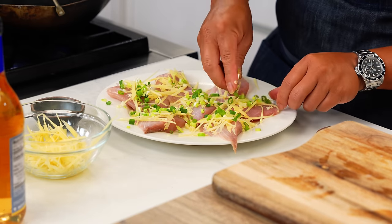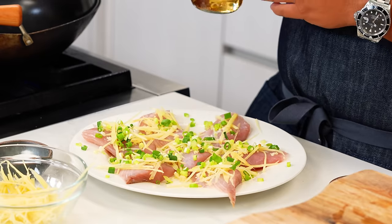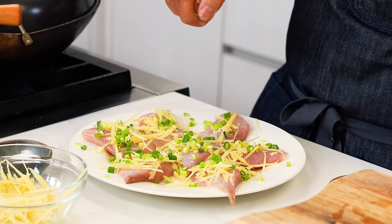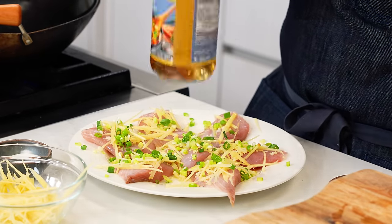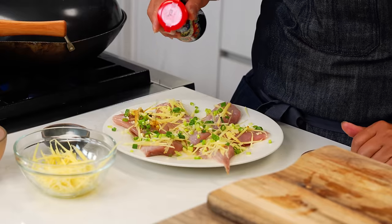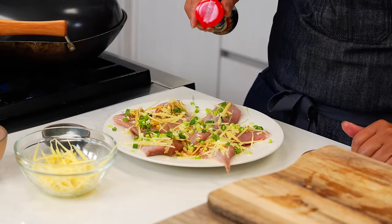Add half a handful of finely sliced green onions, then we have dry sherry. Now I put dry sherry in the recipe as a substitute for Shaoxing wine, which you'd typically use for authentic Chinese style, but that can be hard to get and dry sherry is a good substitute. Drizzle a little shoyu on top and then we're ready to go into the steamer. This is prepped and ready to go.